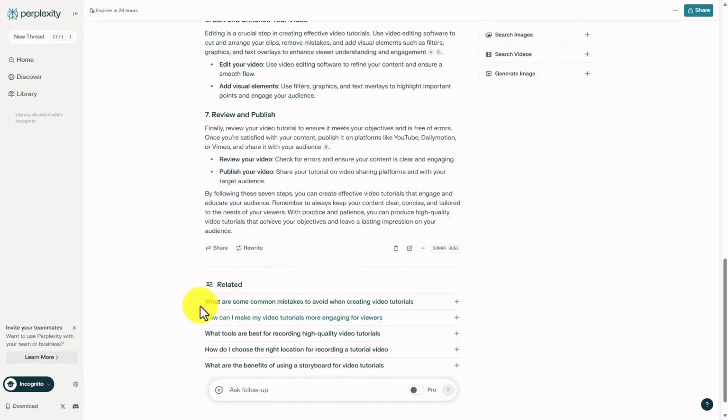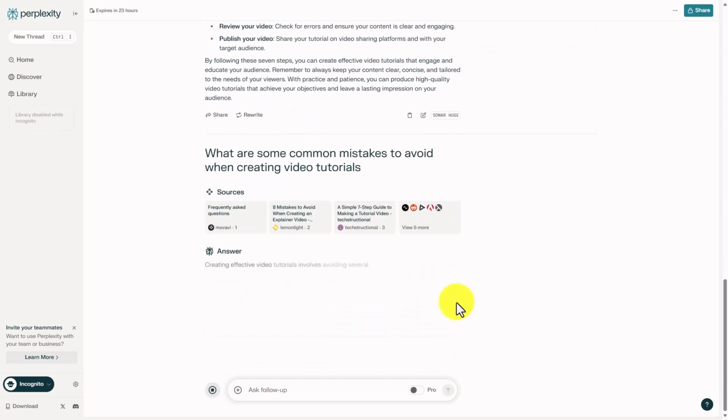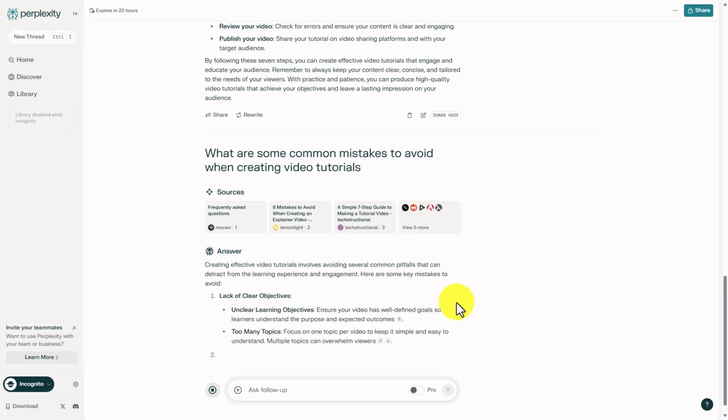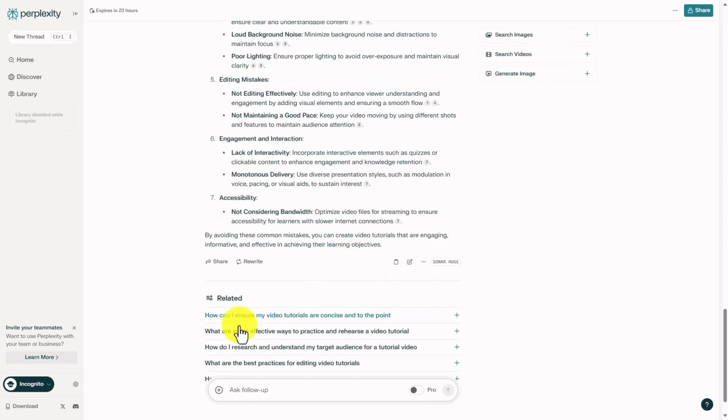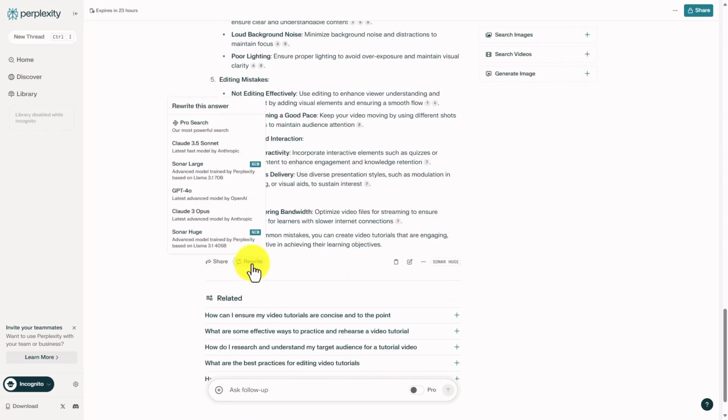One thing that you'll also see here at the bottom is that Perplexity will give you related questions and topics. You can take any one of those related questions or topics, and you can ask Perplexity to expand on an answer with that specific topic. In some cases, this may be an element that you can add to your content as directed or given to you by Perplexity if it is relevant. And then that answer, once generated, can be rewritten, and it can be written with a specific model. Okay, so for that, thanks, and I will see you in another video.